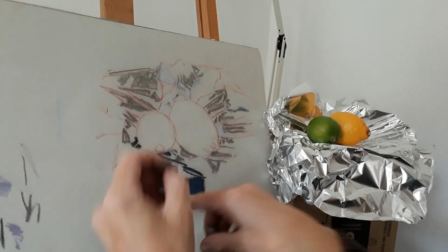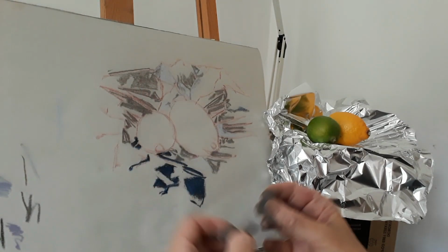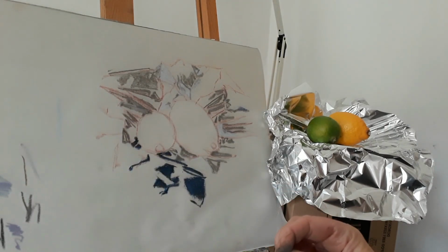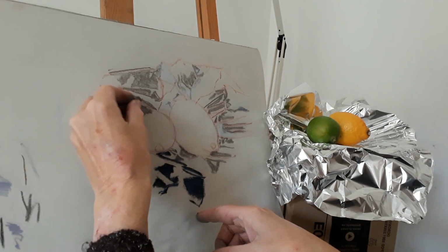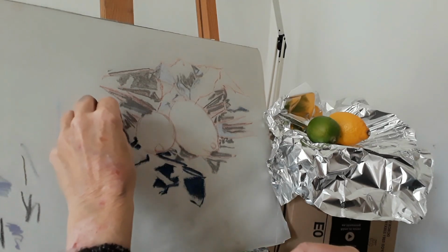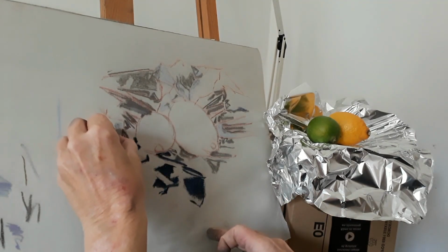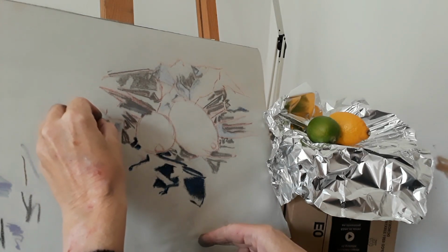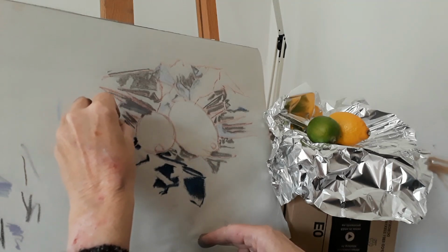And I'm really finding it useful that I put in all the shapes to begin with, because I can see exactly where I am, otherwise I think I'd get lost. Dark in there. And over here, it's slightly more pale. There are darker areas within it, so I'm just going to abstract this area out a bit because it is very complicated. So I just want an impression of foil.